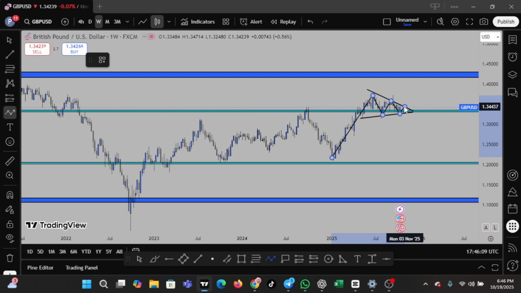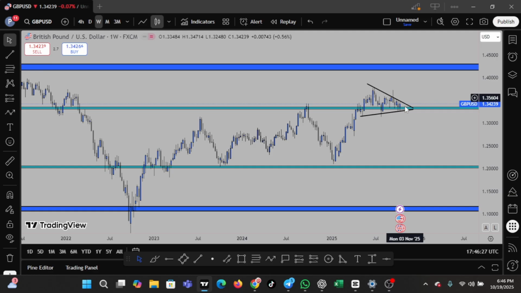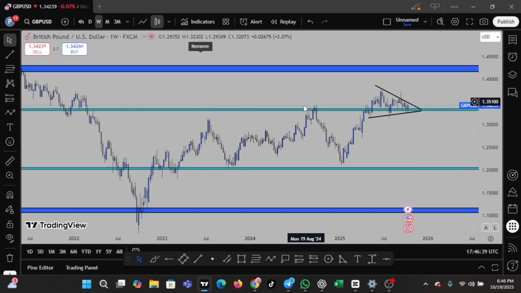But in a case whereby price breaks lower, which is what I want to see, I will be expecting a massive collapse on GBP USD. But if the market doesn't give me that, and the break happens to be to the upside, I'll be looking for a possible way to join a buy trade. As a trader, you don't just want to be rigid, you want to be flexible. You want to react based on what the market is showing you, not based on what you are expecting. If I'm expecting downside and the market decides to go up, definitely I'm going to look for ways to get in.